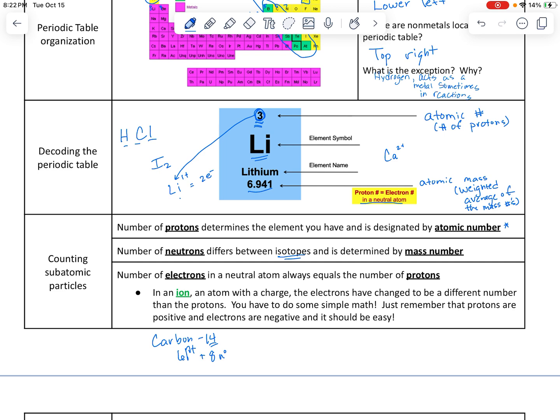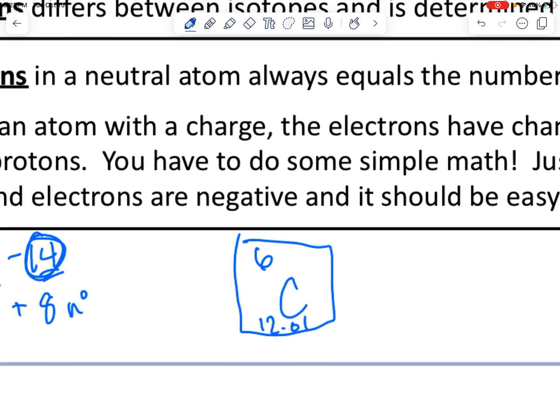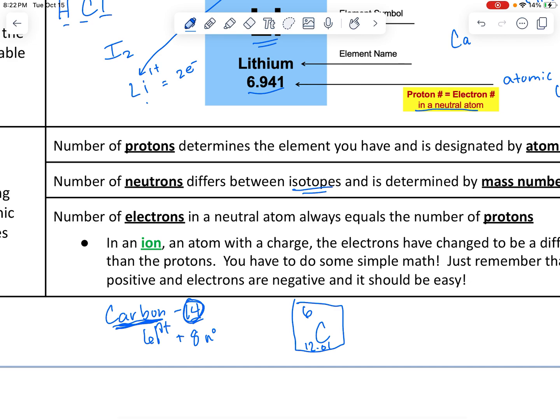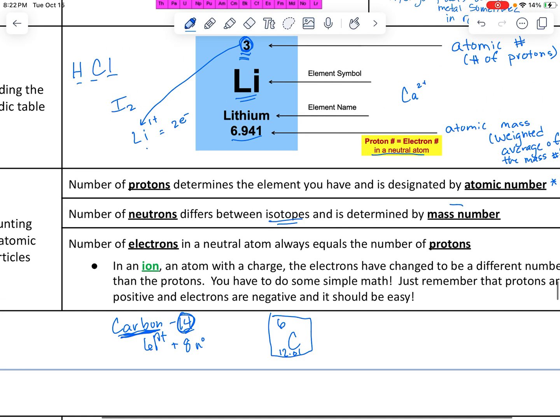So when you have the mass number, you know what the protons are because it's carbon. You would look that up on the periodic table and you would notice that carbon has an atomic number of 6, okay? Its atomic mass is actually 12.01. This tells you that carbon-14 is actually not a very common isotope, because if I round the atomic mass, the most common would be carbon-12, right? 6 protons and 6 neutrons. But regardless, the mass number is the exact mass of the isotope you're talking about.